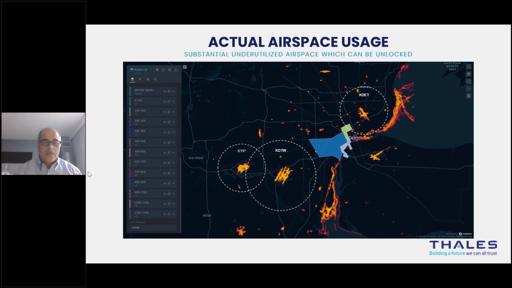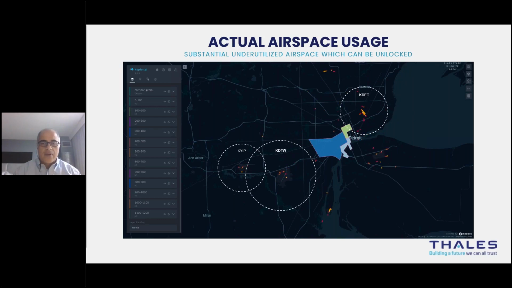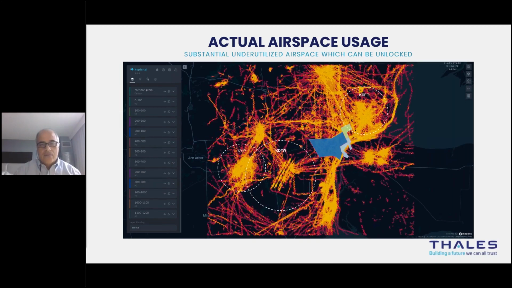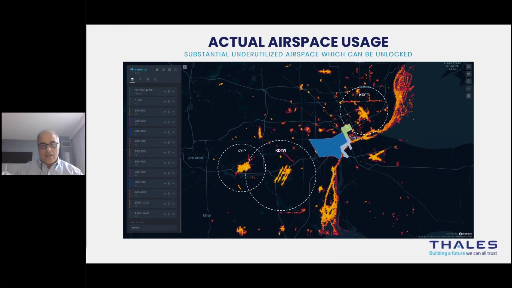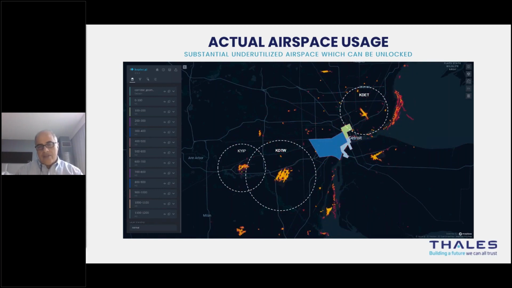So this is basically surveillance data, seeing where aircraft are located, where they're operating. And as you cycle through from a higher altitude to a lower altitude, we see that as you segment the airspace into smaller and smaller chunks, and you imagine the airspace at different altitudes, you can find places where the airspace is completely unused.